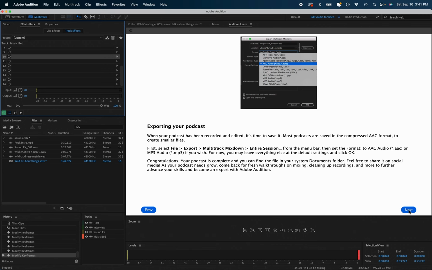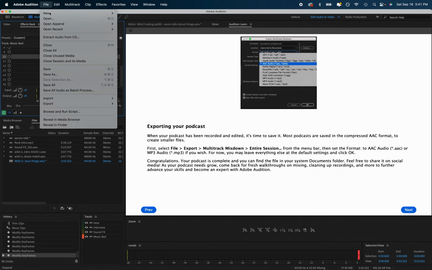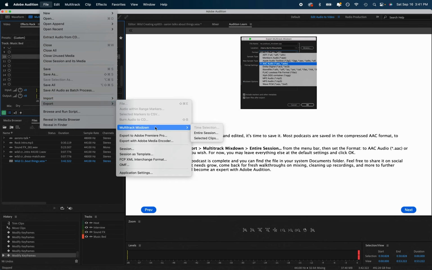Exporting our podcast. All right. When your podcast is being recorded and edited, it's time to save it. Most podcasts are saved in the compressed AAC format to create smaller files. Good. First, select File, Export, Multi-track Mix File. Export. Multi-track mix down. Entire session.